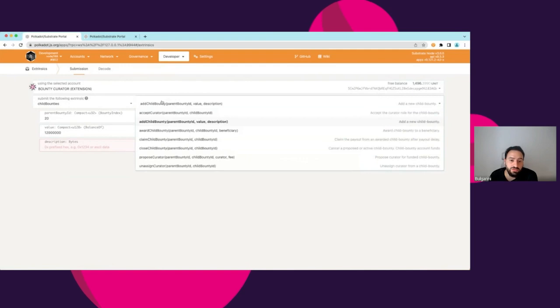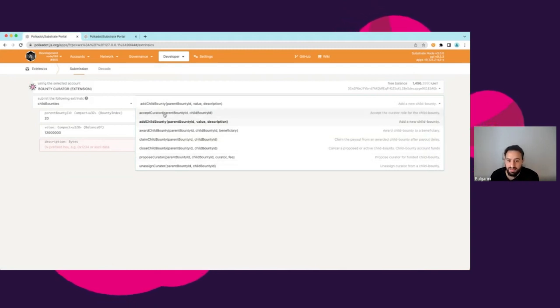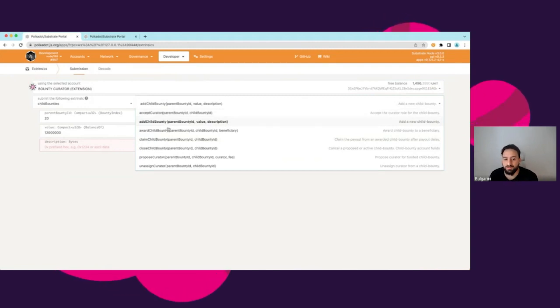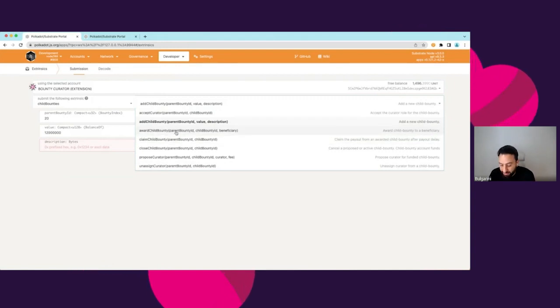Once you add the child bounty, the next step is to propose the curator. Once the curator is proposed, this curator needs to accept it. From then on, you can award a child bounty as the curator of the child bounty.